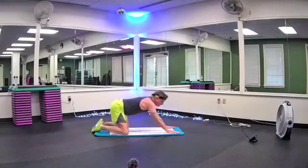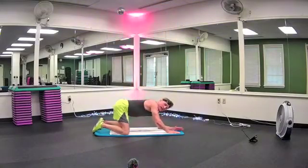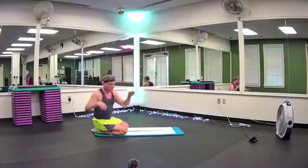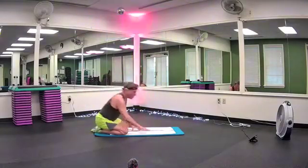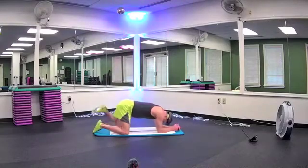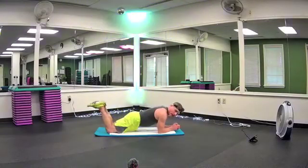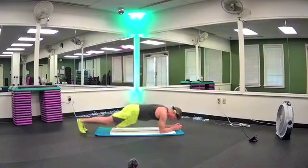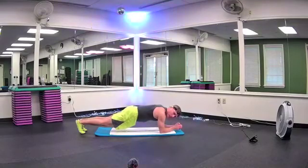Let's slide forward onto our forearms. And as I always like to say, if you only have 2 arms, you can use those. On your forearms, we can be on our knees for a kneeling forearm plank. Hips are off the floor, but hips are straight. You can hold here or you can lower and lift back up. You can go onto your toes if you like. You can hold here or lower and lift.